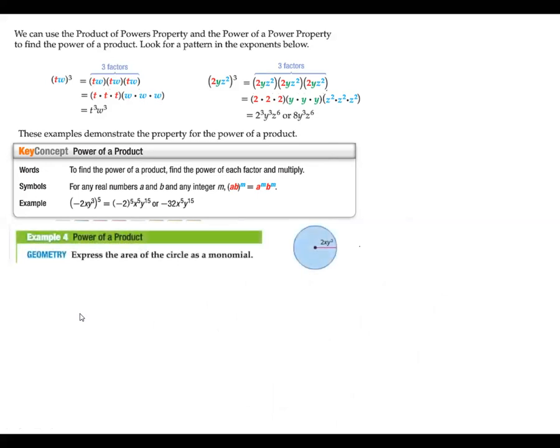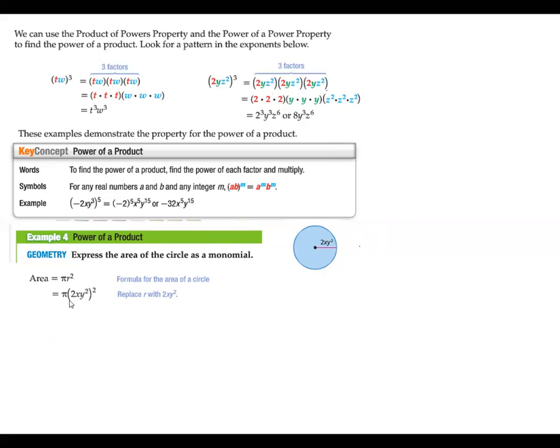All right, so here's an example. I want to express the area of a circle as a monomial. So this picture means that the radius is not actually a number. I don't know the actual radius, but I know the formula that gives me the radius is 2xy^2. Well, remember that the area of a circle is pi times r squared. So you do pi times the radius, in this case, 2xy^2, and square it. So if I plug that in for r, I'd get pi times (2xy^2)^2.